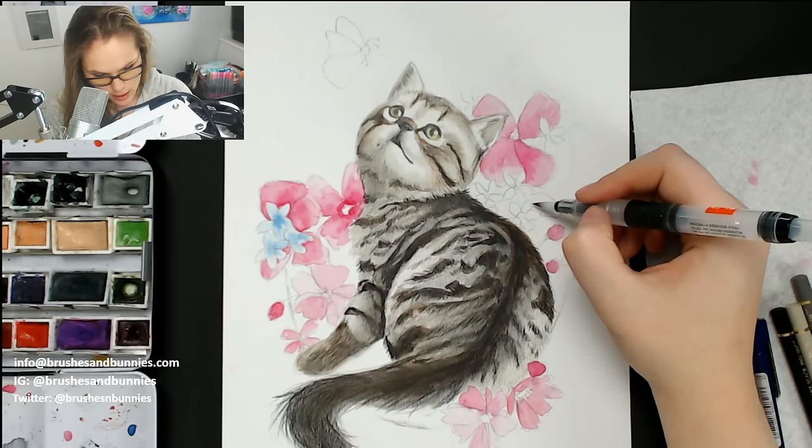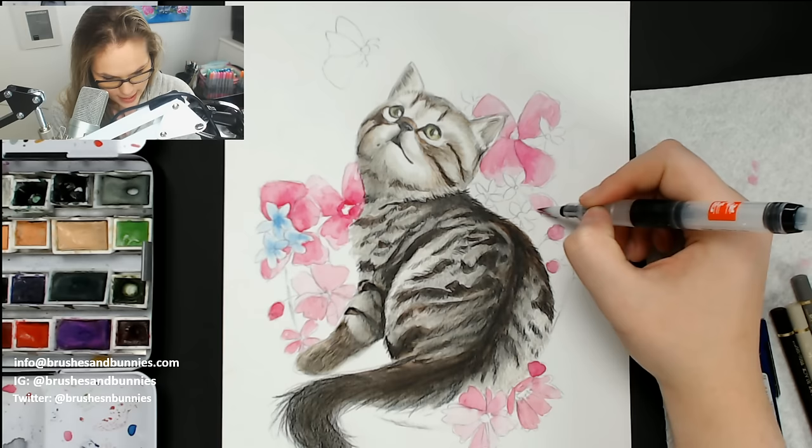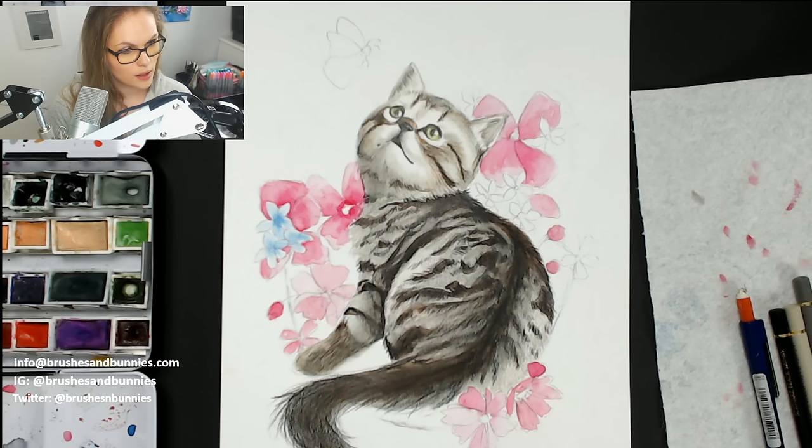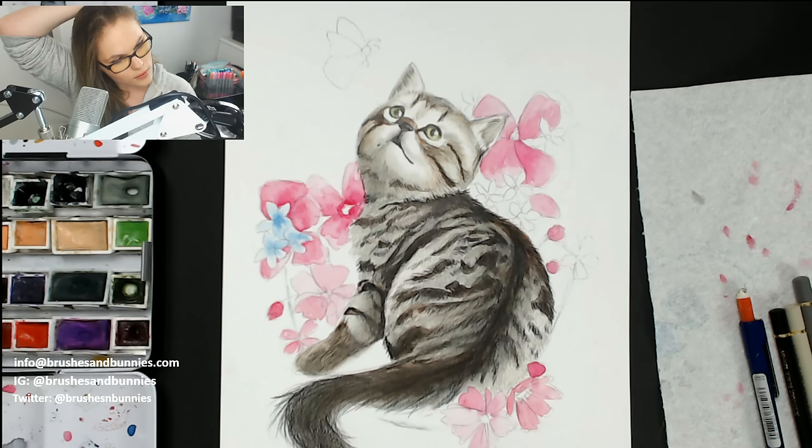Oui, just join. Hello, pumpkin. Yellow background? Dude, I'm not a yellow fan. I'm really not a fan of yellow. Yellow is quite hard for me. I barely use it. Maybe in some of the flower work I would do, I would add a touch of yellow, but oof, very, very rare I use yellow.